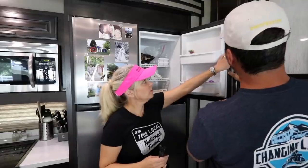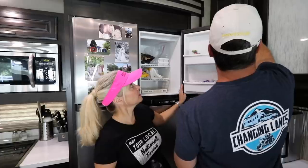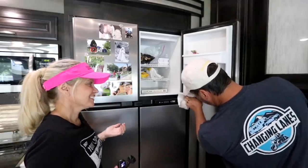I think probably even before you do that, just do a visual inspection of the seals. We've never wiped these seals down, so that is something we will do today. We're getting some dirt and stuff off there.